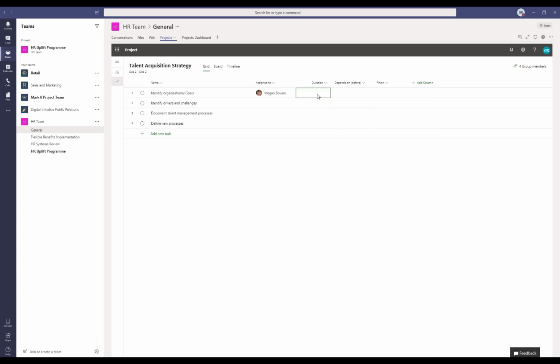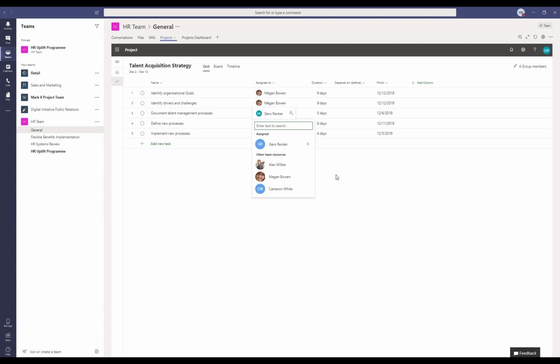So now I'm just going to assign some day durations against my task. Just put anything against it, and you can see the finish date is being calculated as a result, based on the start date of the project. Another task has popped in from my colleague Alex at the bottom. Give that a duration as well. And then just a few more resource assignments, names against tasks here, just to give us something to plan with. And you can see I can do multiple resource assignments as well.